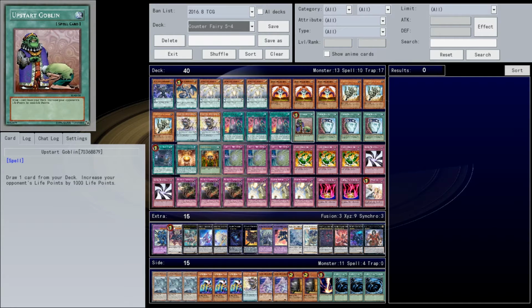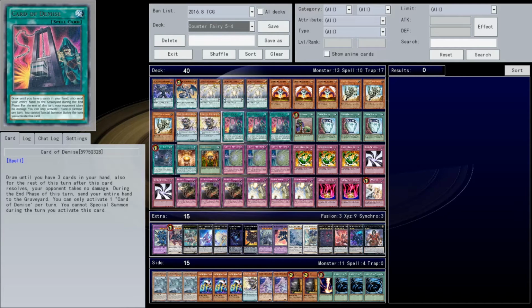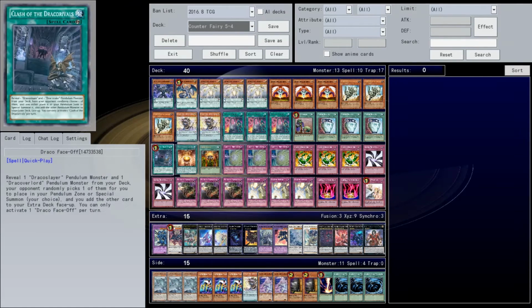Next, I have Upstart Goblin, everyone runs it, then three Pot of Duality, deck thin, and it gets to your key cards faster. The one card that I always saw was Card Demise, because, actually, I don't know why, but I always revealed a Card Demise and two counter traps, or a Monster Demise and a counter trap. And then, yeah, then Hand Advantage after that.